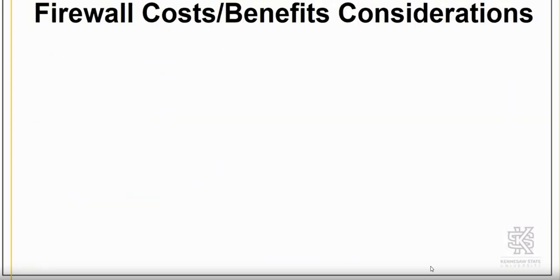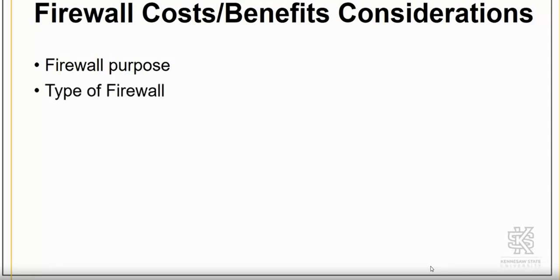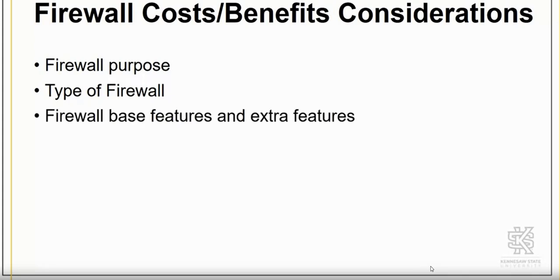There are several factors which should be considered when selecting a firewall. Why is the device being implemented and what is its purpose? Does this type of firewall solve the problem the organization is selecting a firewall for? What components or features are part of the base firewall cost and what features are purchased as upgrades? What are the costs associated with the firewall beyond the initial purchase? I'll discuss total cost of ownership in more detail in the next slide.